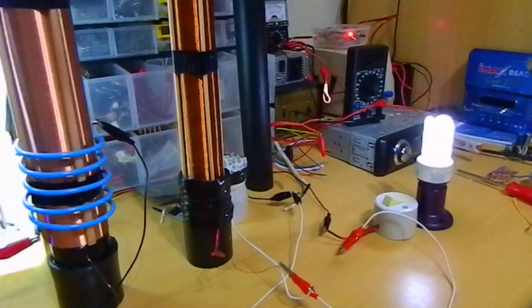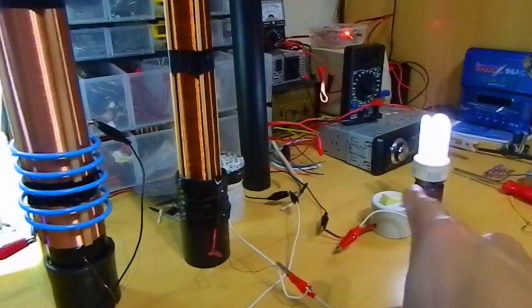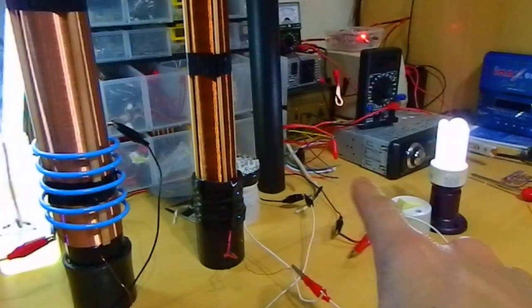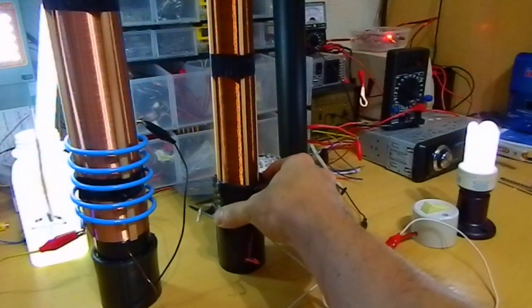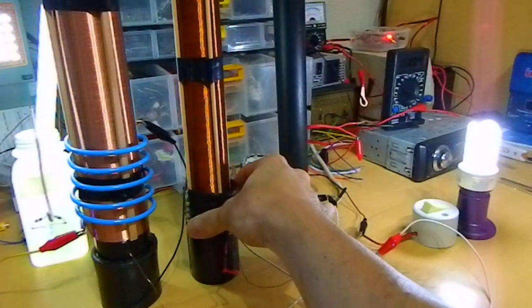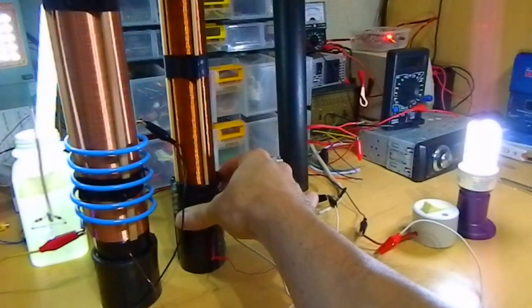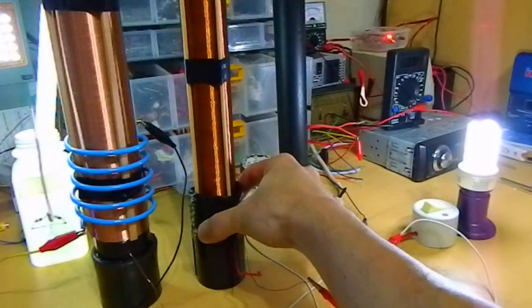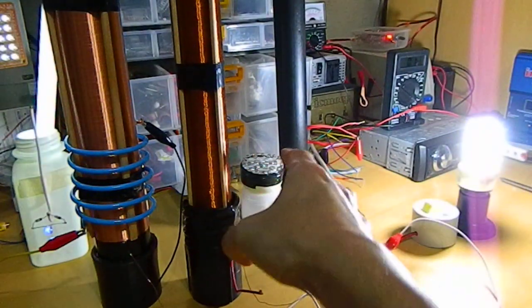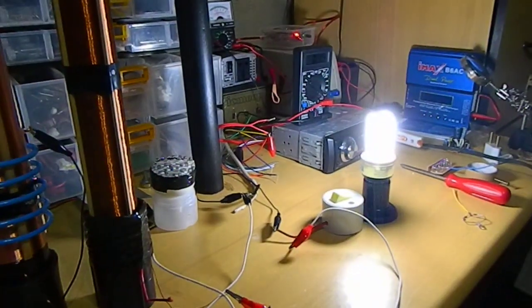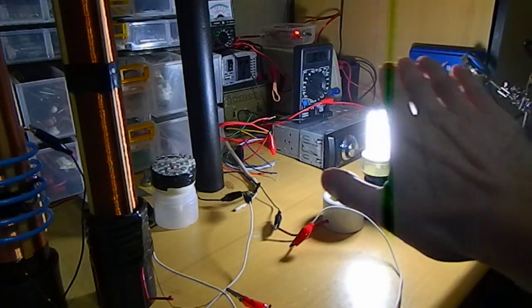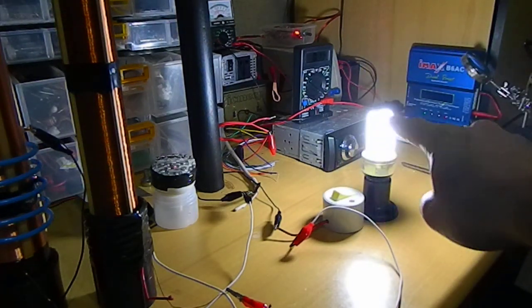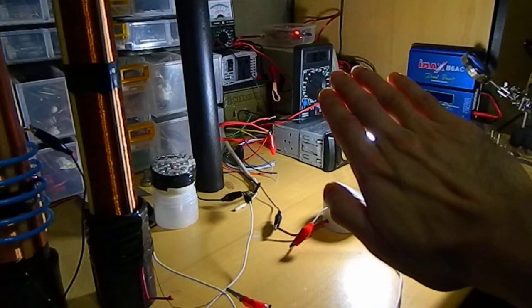And really, the best part is this CFL in here connected in series with the earth ground. And as I approach the coil from the main coil, there is a point here. I get full brightness CFL in here. It's really very, very bright. It's just an empty CFL, but it's in full brightness.